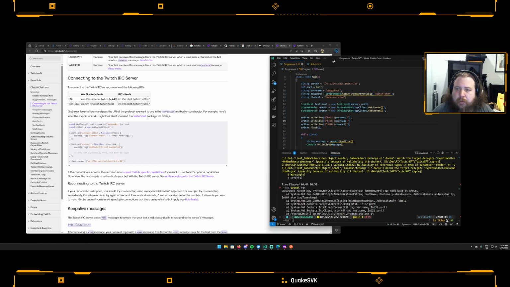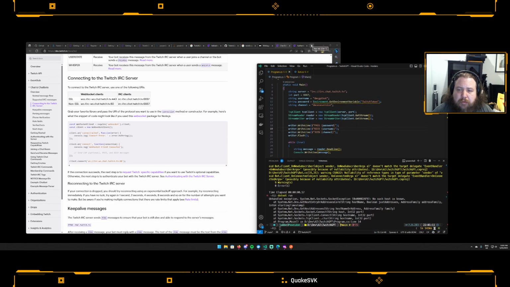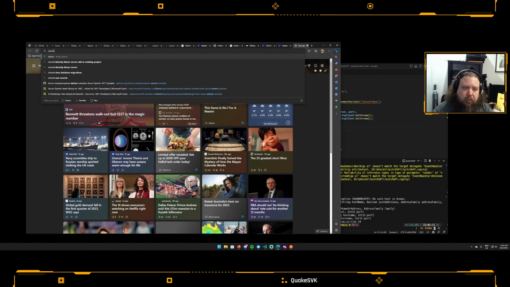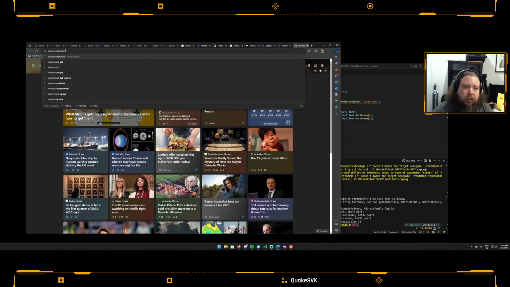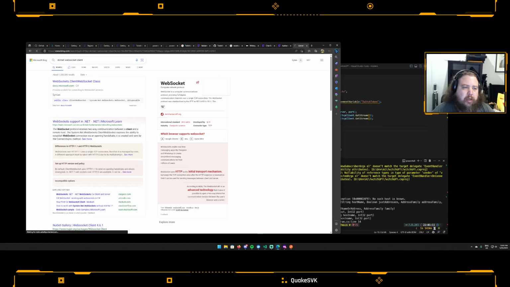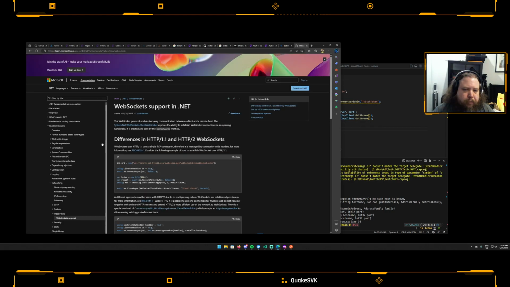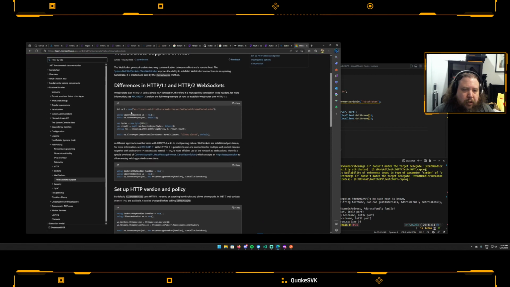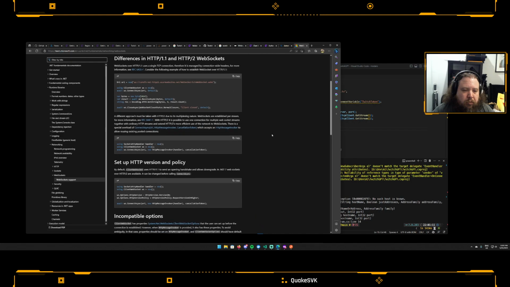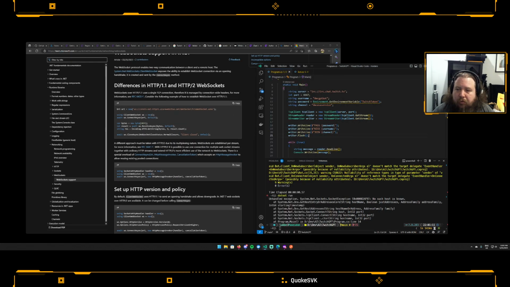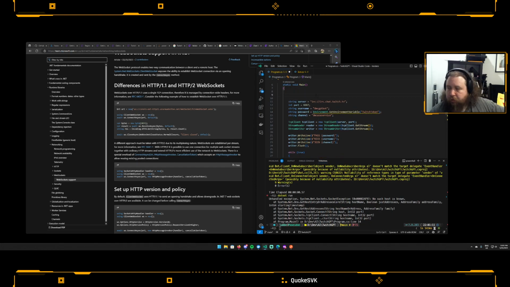Maybe I need to do this with a WebSocket client. Okay. How do I set up a WebSocket client? Apparently like that. Okay, let's see if that works. Doing WebSockets.